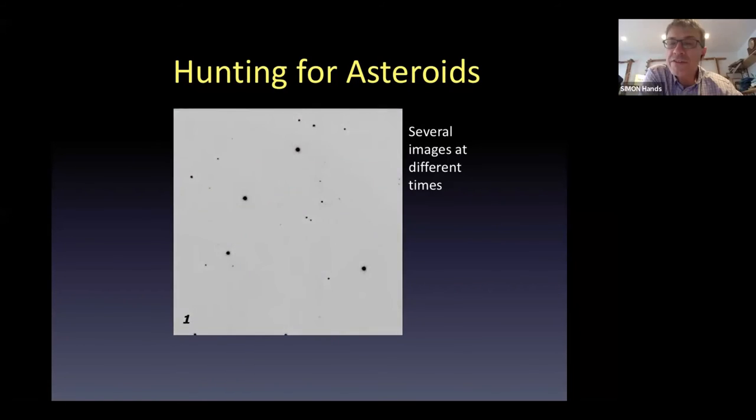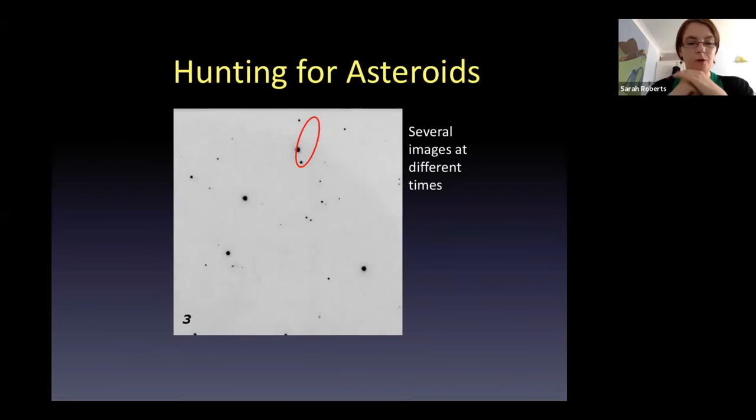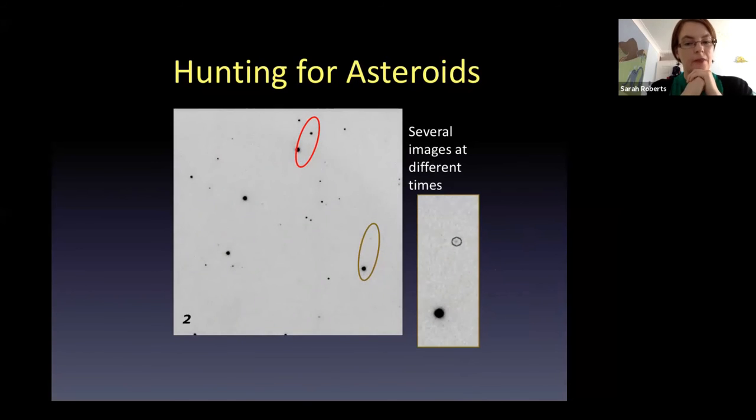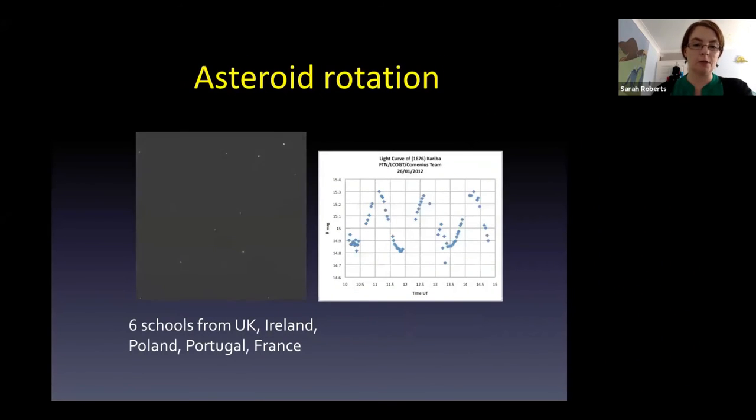Oh, hundreds of yeses. Now, I wonder, is it this one that you all spotted? I suspect it was. This was the target asteroid that the school were looking for. Did any of you spot this one? There's another asteroid in this image, and this was actually an undiscovered asteroid, but it wasn't claimed because the images weren't analysed until afterwards, and somebody else had already spotted it by that point. But we have had new asteroid discoveries with the telescopes. So you can make discoveries with the telescopes.